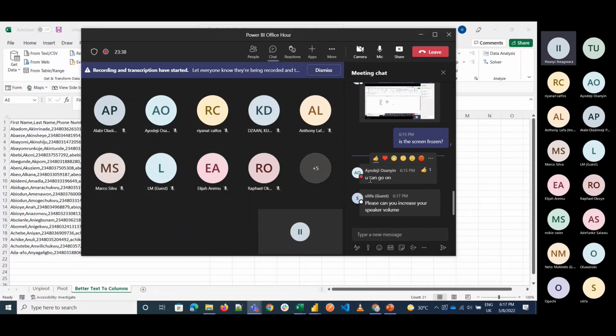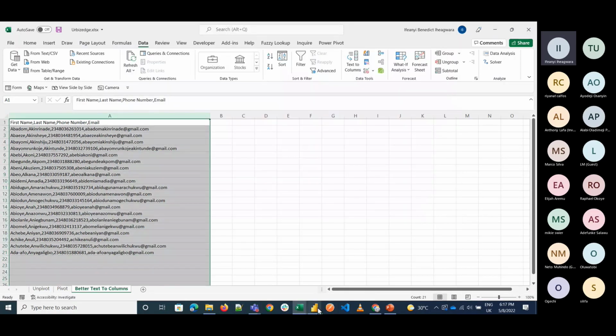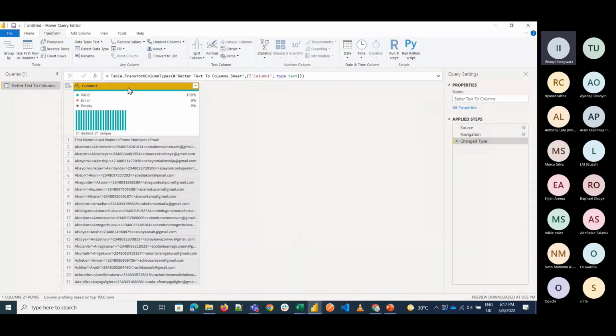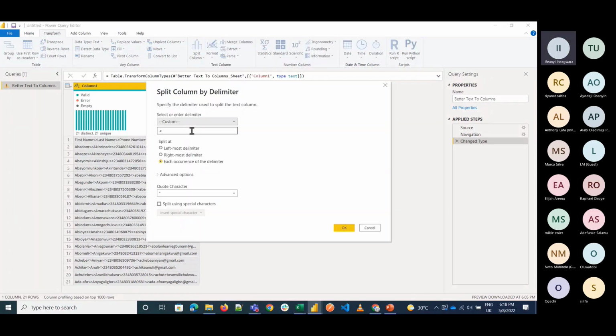Well, with Power Query, you can do this quickly, very fast, with just one step. The first thing you do in Power Query is you come here, and what you're going to use is this split column, which is similar to our delimiter. You just put the two of them, and you split it by every occurrence. Whenever it sees this sign, it should split it. That's what we mean by every occurrence.